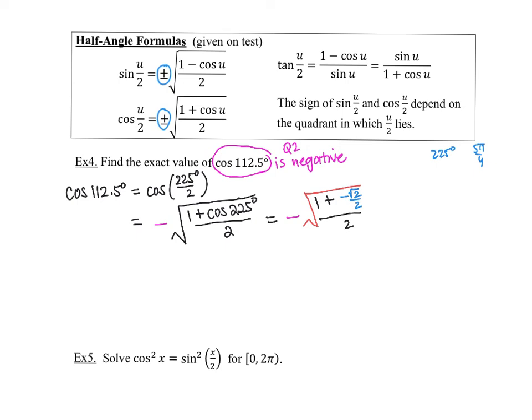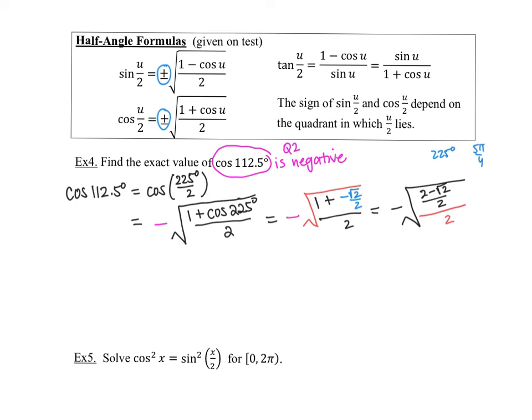Now how you simplify it from here is kind of up to you. I'm going to work with it and then you're going to figure out which steps work best for you. This is negative. I'm going to do a common denominator on the top. So I'm going to make that 2 over 2 minus root 2 over 2. So that's 2 minus root 2 over 2, but then the whole thing is still over 2 because of that 2 that's in the formula.